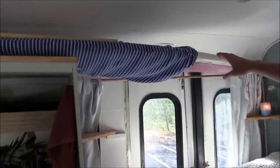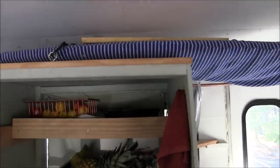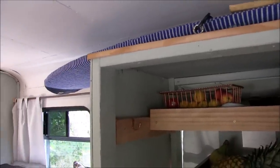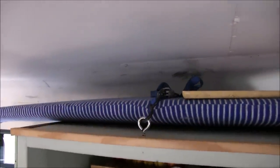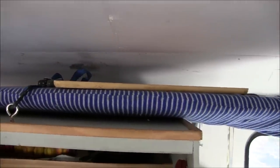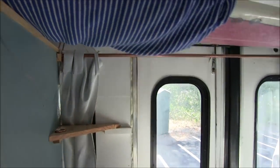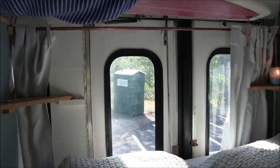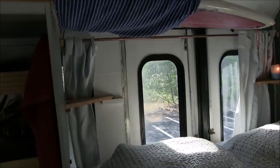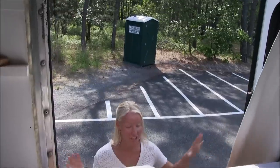Up here are the surfboards — a lot of the build was really designed around the surfboards. Looking at RVs, there's no way to fit long boards in those. We normally have three here, and I built the fridge construction specifically to store surfboards so they're out of the way, not bothering us, and safe from the elements. These are the original handicap doors — there used to be a lift there. We open them up while hanging out to catch the sunrise and sunset, and it's also our main garage access.